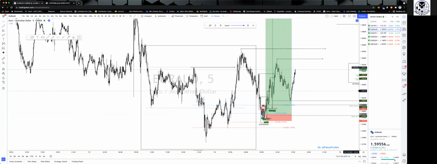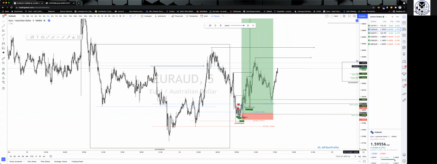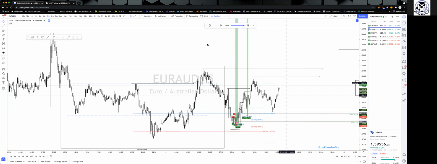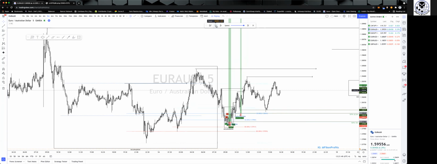All right. Now, where I was looking to partial out, right? I was looking to partial out once we make this high out here. So out of these two positions here, that's where I was looking at, right? And again, really close to that half level and quarter theory level of 1.58500. That's what I wanted to see price get me to. All right. So bear with me here just a second. Cool. All right. So now I have full volume and I'm just waiting for that high to get taken.